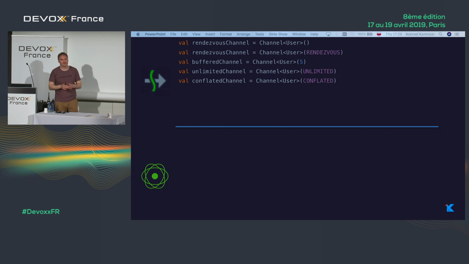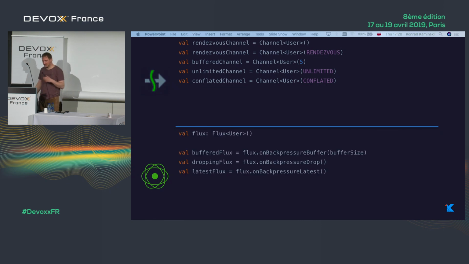This is useful if, for example, you measure the temperature of something and you send the values of this temperature, so you are usually only interested in the last value. You may actually skip a few values, it doesn't really matter. And you have the same sort of behavior with reactive libraries. There are some different back pressure strategies.